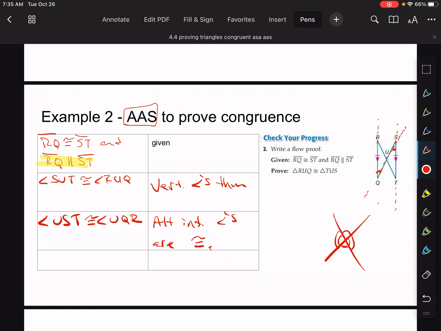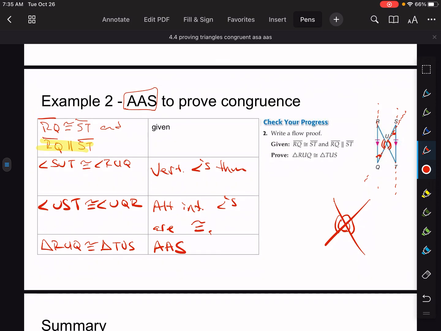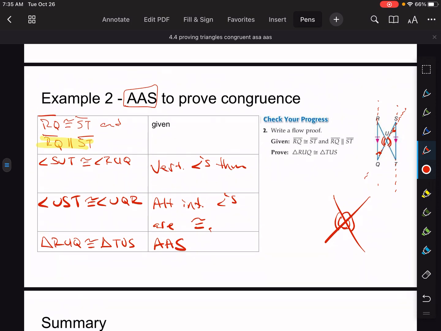So now that we know this, we know that this is congruent to this, right, in the middle, and so we have two angles and we have a side. So we can now say that triangle RUQ, sorry, I should have put this down in the very beginning. I think I said it, but we didn't talk about it. We're trying to prove the two triangles are congruent. Okay, and the reason for their congruence is angle, angle, side. So there, now we've used it in another example.